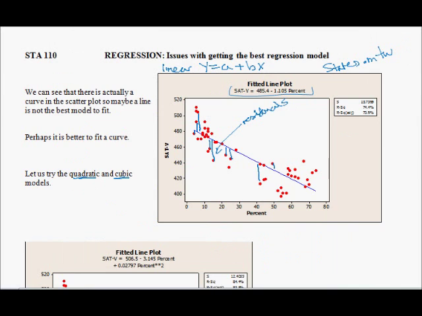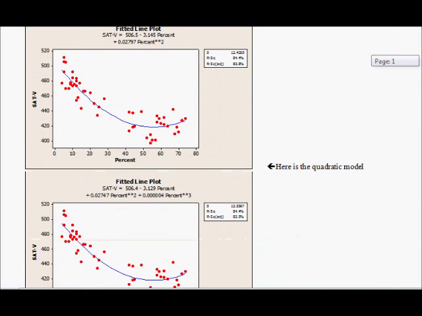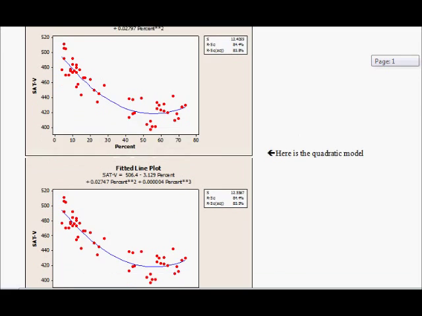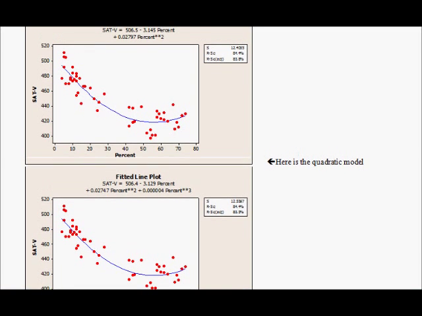Okay, so those are the graphs we have down here. If I scroll down, I have those two graphs here. Let me move it down a little bit so I can get most of it in. There we go. Okay, so there are our models. This is the quadratic right here, because it's of the form y equals a plus bx plus cx squared. So you've got your a term here.